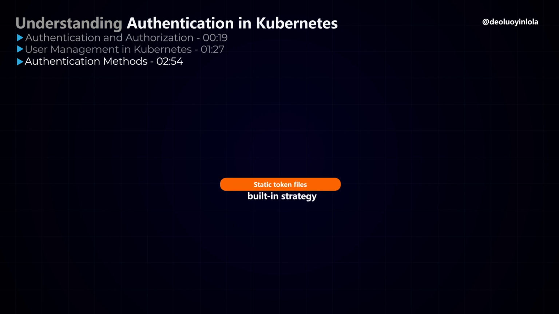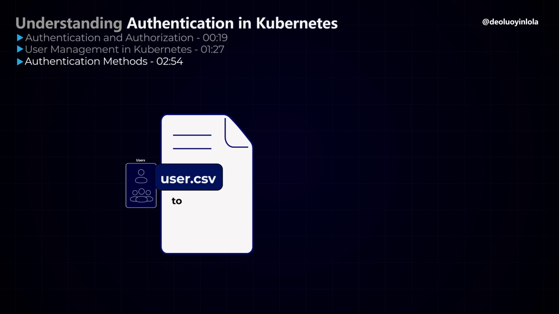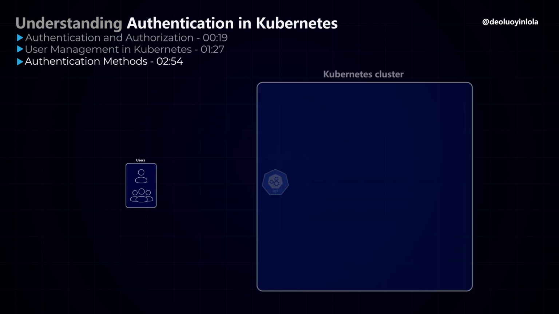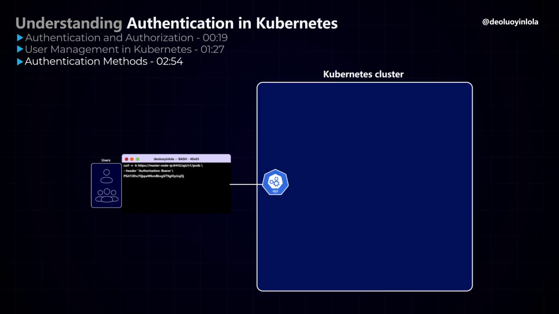This method is the most basic one that Kubernetes offers for managing normal users. Easy to understand and configure. In this method, you define a .csv file where each line has the following format. Then you pass the file when starting the Kubernetes API server process using the token-auth-file parameter. To authenticate against the API server, you need to use a standard HTTP bearer authentication scheme for your request. This means that your request will need to use an additional header that is in the following form.